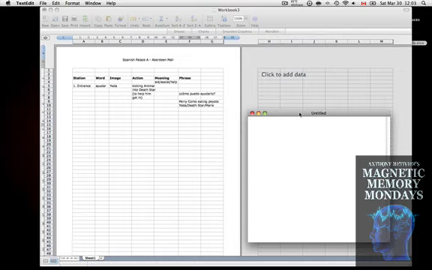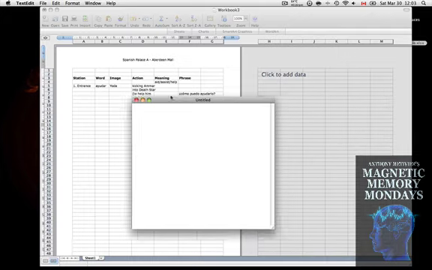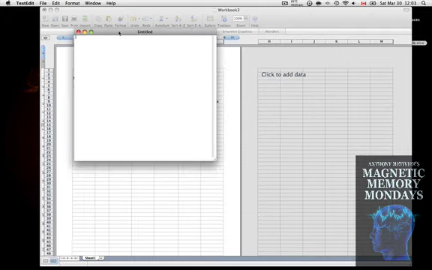And so what I want to do is test. I would normally test half a dozen or so at a time, and they would all be portioned out as suggested in the magnetic memory books. And I just want to cover this up, and I want to test myself.